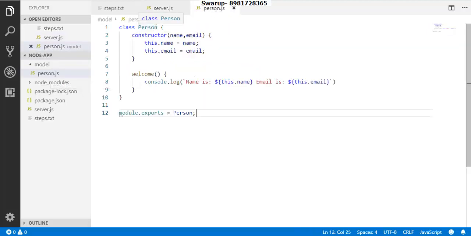I've created one class by the name person, and within that I have a constructor. The constructor is going to have two parameters that will initialize the respective class member variables. Along with that, I have a method called welcome.